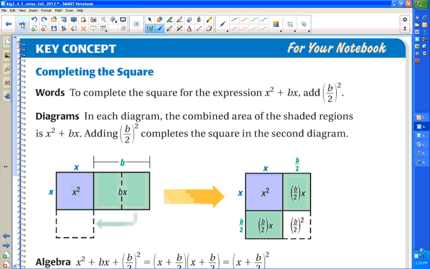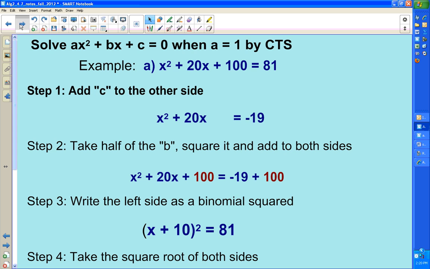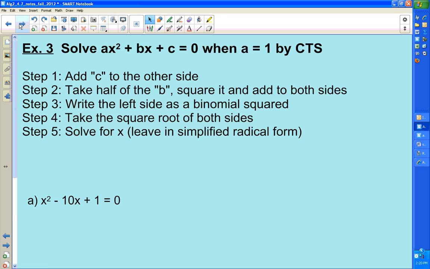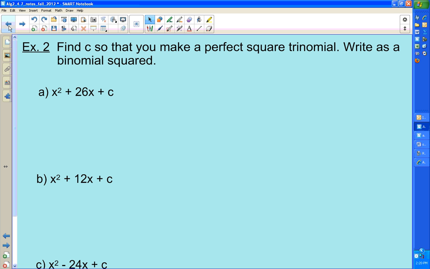Alright. So the completing of the square, in the rest of the notes, you'll see other people's versions of completing the square. Okay? One of the questions you'll see in your homework is, what would C be in order for this to be a perfect square trinomial? You know what they're asking you? They're really asking you, if you have x squared plus 26x, what goes in the blank to complete the square?